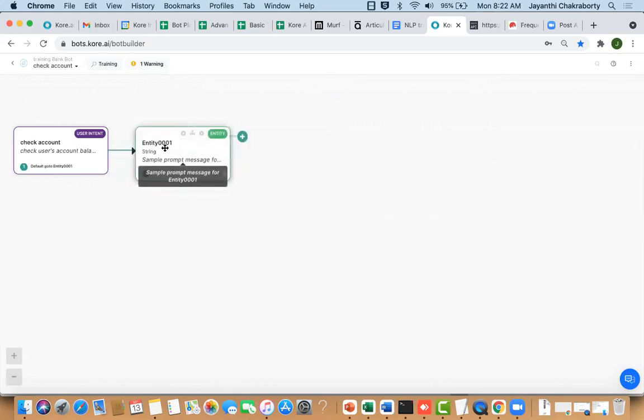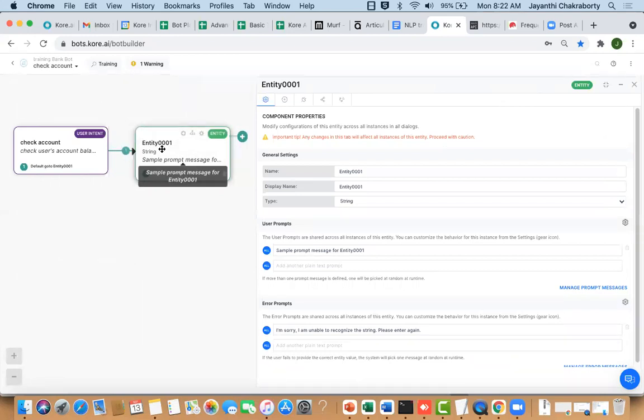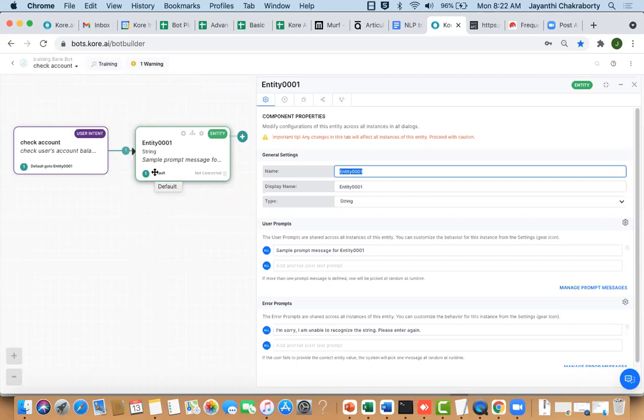So that adds a new entity node into your dialog and opens the properties window of this entity node. Let's look into the different properties here. First is the name of the entity. The platform will always generate a unique name in this way, but I would suggest not leaving it as this, because this name does not tell you anything about what that entity is all about.